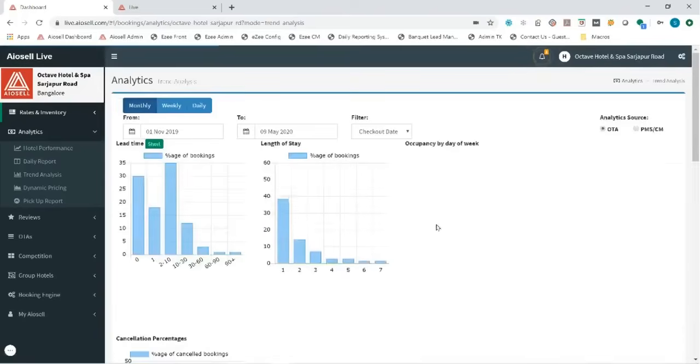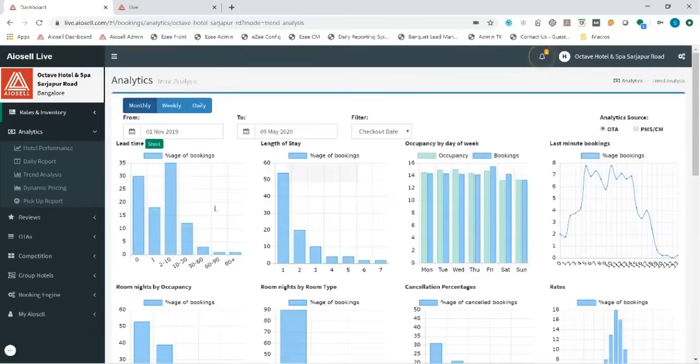We also have hotel trends. Now this is very important data that is useful to decide which parameters to enter in our pricing algorithms. So here each hotel will exhibit a different pattern. It is very important to understand each hotel in its own context. Here we have lead time, so every hotel will have a different lead time. For example, this hotel, 35% of the bookings happen between 2 to 10 days, and about 30% of the bookings happen on the last day within 24 hours of check-in. So these are parameters that we often use to decide what pricing algorithm to set.